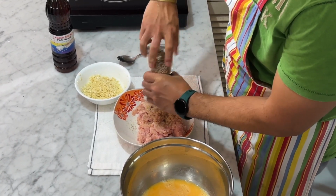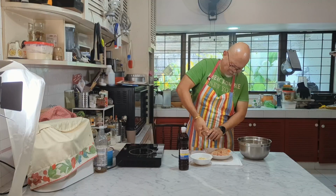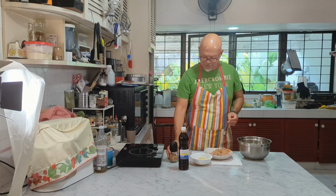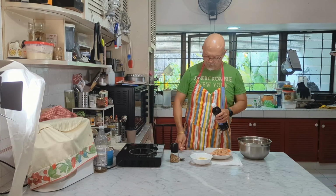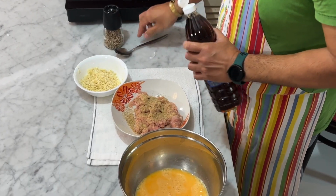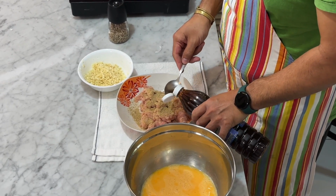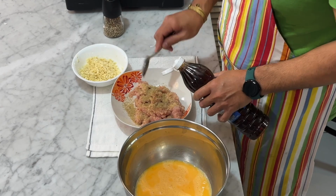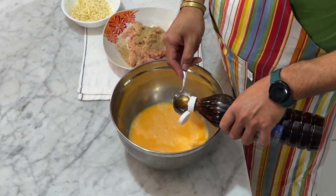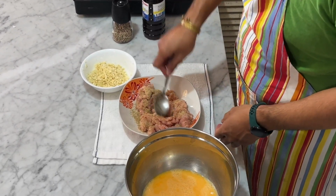Anyway, grind in a lot of pepper into your minced meat. Like a lot, like a tablespoon, even if it's finely ground. And put in about half a tablespoon of fish sauce into your mincemeat to flavor it, and half a tablespoon into your eggs. You'll see that in a second. That's just to make sure everything is seasoned nicely.